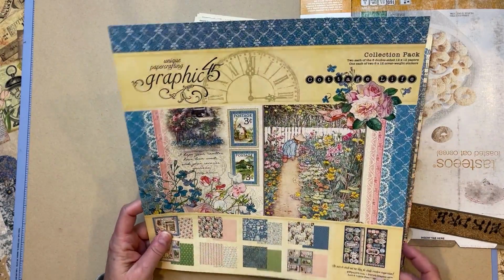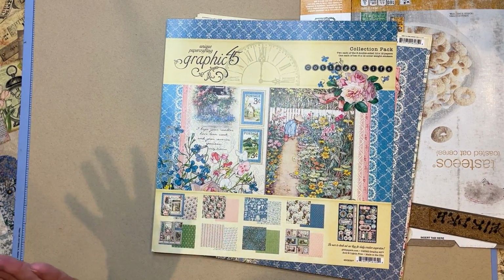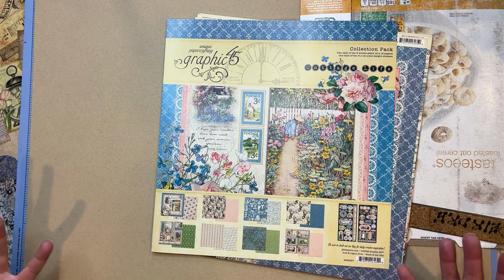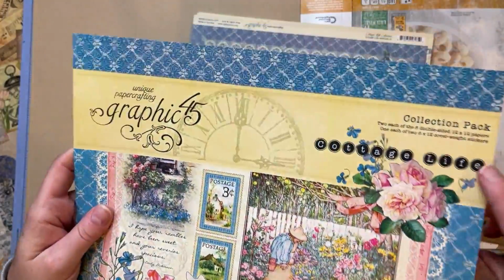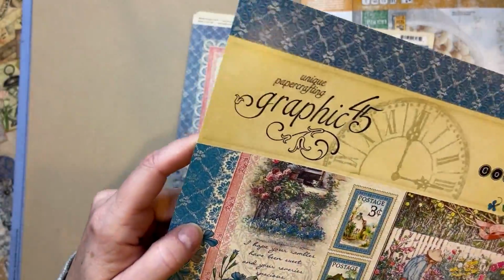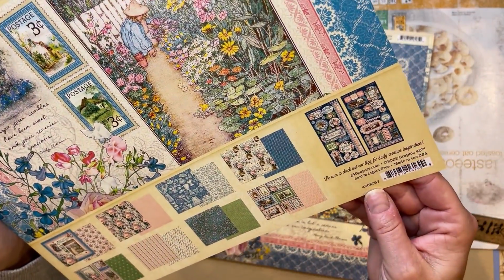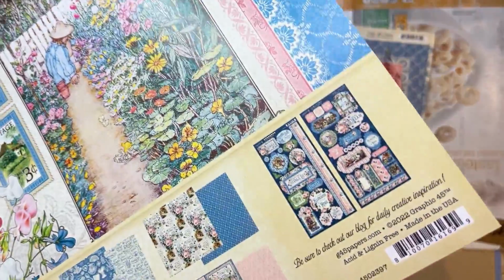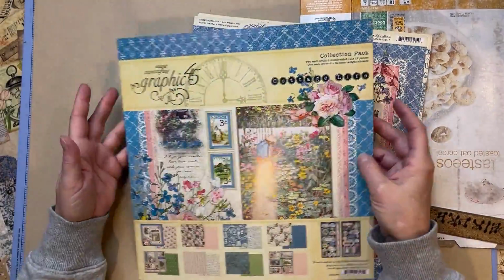And then I have this Graphics 45 paper pack that I've been hoarding for a while, apparently since 2022. But I think it's time to use it. And I want this to be something very visually pleasing. This is their Cottage Life collection, so hopefully you're not getting much glare. It's called Cottage Life, Graphics 45, and the number is 4502397.